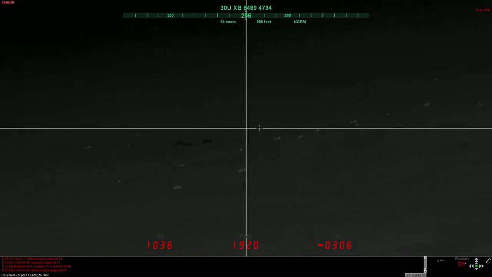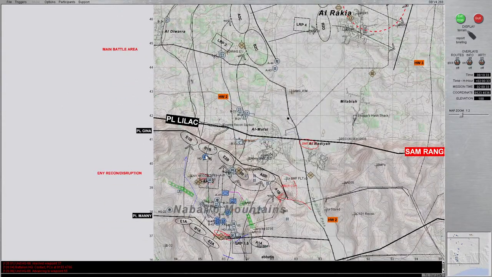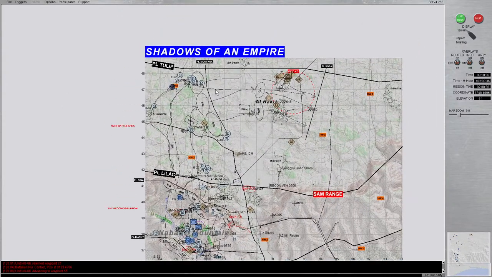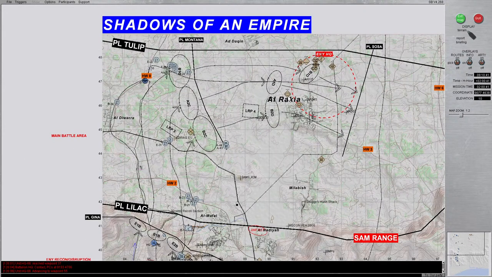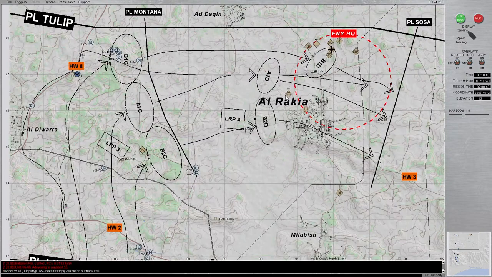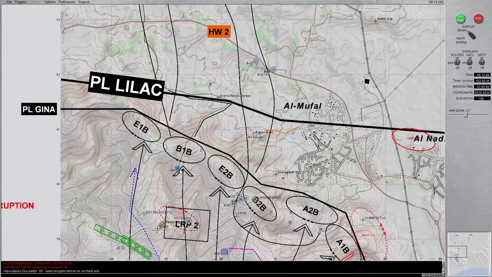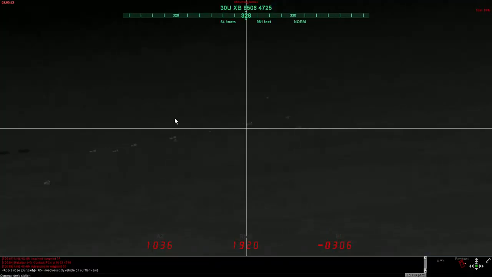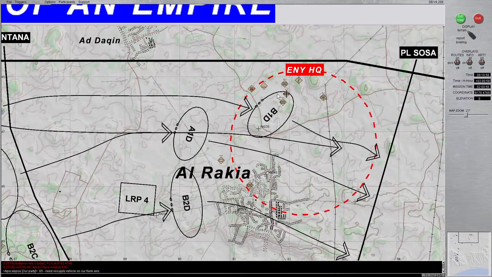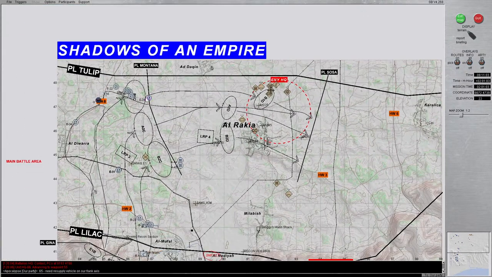Who has Echo 3-2? Hey, 6, Echo 2. 6-5 does, do you want it? Please. 6. It's yours. Be advised, enemy tanks vicinity battle position Bravo 2 Delta. Six, Bravo 1 is going to hold Bravo 1 Charlie, then move forward and clear up those tanks. Okay.